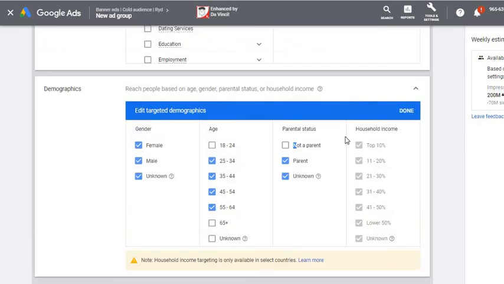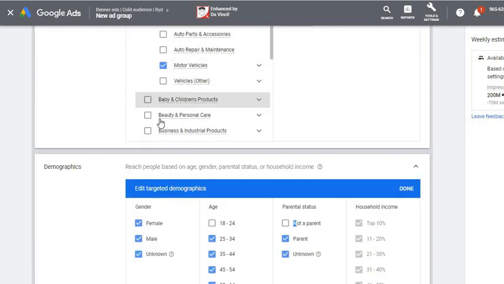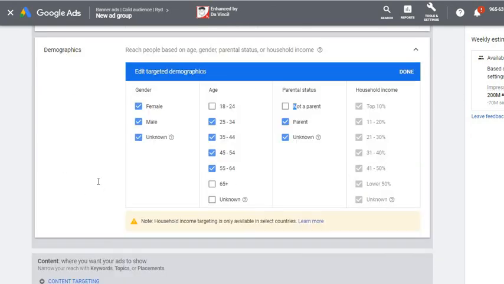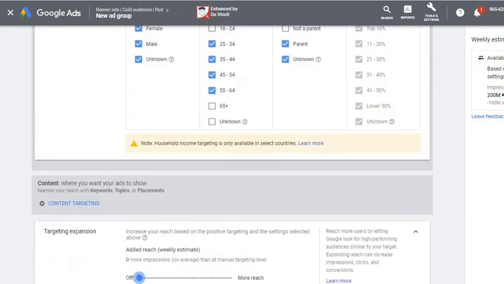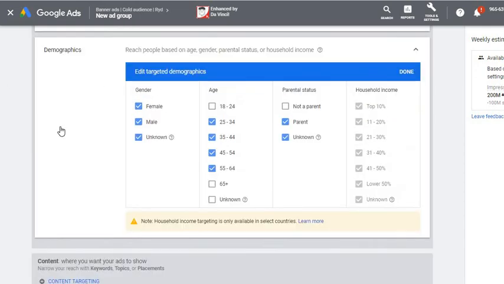And after you select the right demographic along with the category, if you really want to be targeted, then you have the target expansion. Sometimes if you want to extend your reach, you can increase it to be broad. So it takes me to 300 million, but I recommend, I have got the best results with very, very targeted reach. I don't want to increase this and widen my reach, right? So that takes me back to 200 million.